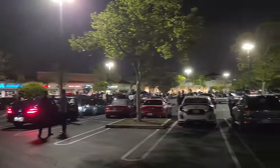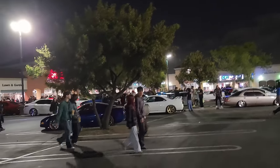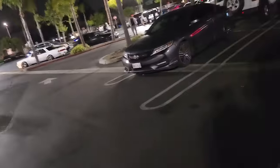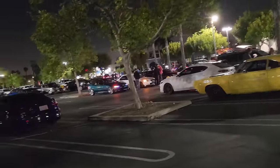Everybody's already gone. We got here and the parking lot was filled. The line's still going long just to get in. We got here at 6:30 and got in at like 8:30, right? And now it's 9:30. So we've been here for 3 hours. Alright, I think everybody's going, I think we should too. I just wanted to see how it looks inside, the prices and stuff. A lot more expensive, but that's just what it is.